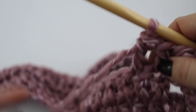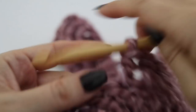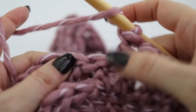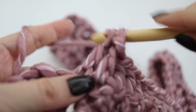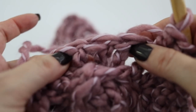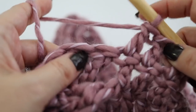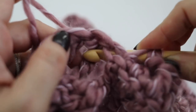All right, so continue double crochet till the end of your row. And when you have seven stitches left, time to do your back post treble crochet. First around, here is your last double crochet. And here you go. And back post treble crochet six times.